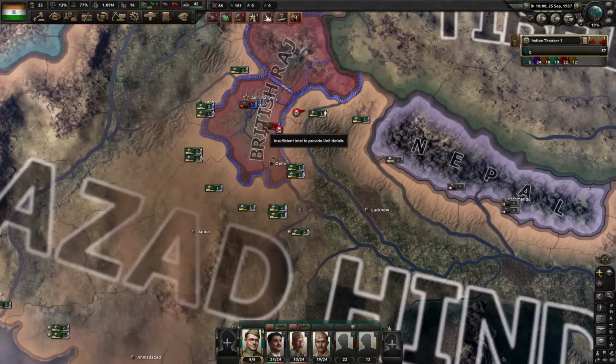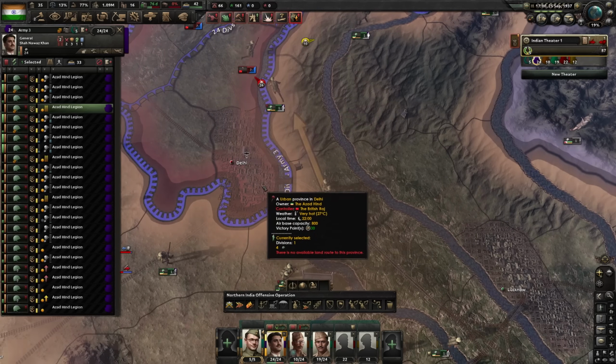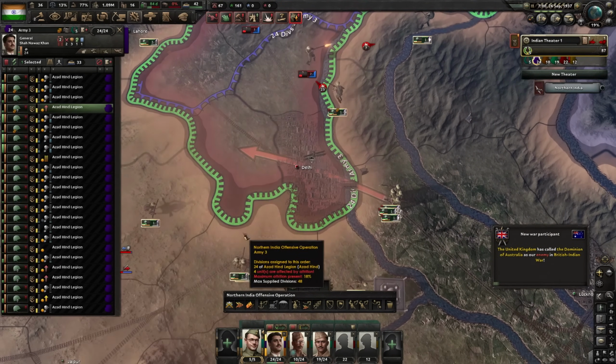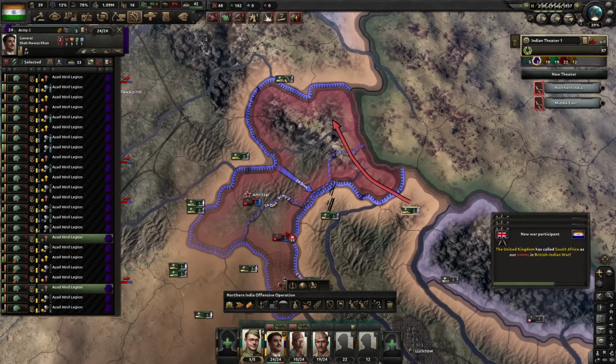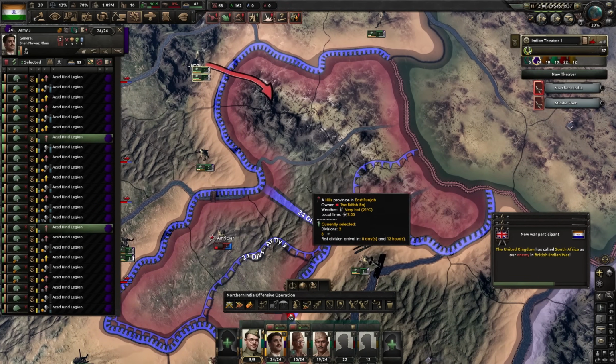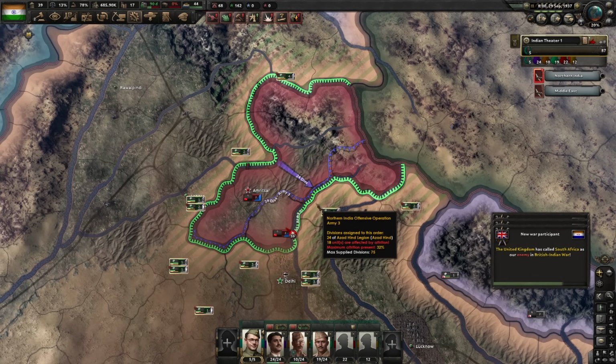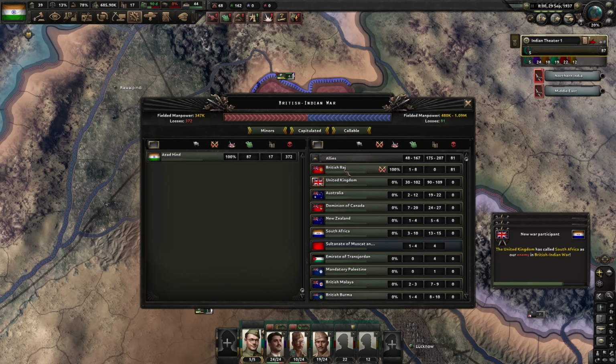As you can see, all of the allies are joining. But first of all, they don't defend Delhi at all. So you can just walk into Delhi from here. It's gonna be fine. You can micro your divisions a little bit. As you can see, they don't have divisions. So there isn't much we need to worry about. And keep in mind that the war will be over the moment the British Raj capitulates. We don't care about anyone else.